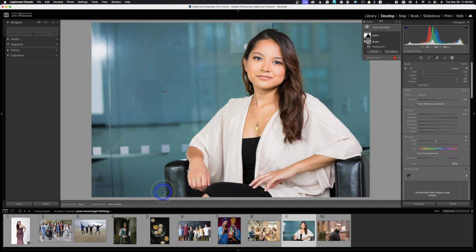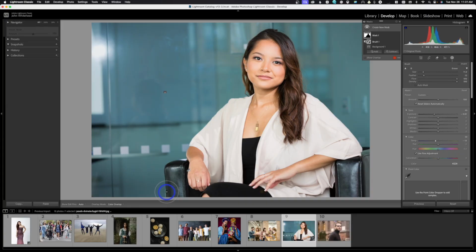Now you can see right here, I didn't do a perfect job, and that's okay because this process is what we call non-destructive. We can go back and edit it at any time because every time we do something, Lightroom automatically saves it. As long as we don't delete the data from LR data or the XMP file, we should be good. So most people aren't going to be doing that, so we should be okay. So we can modify or refine that.